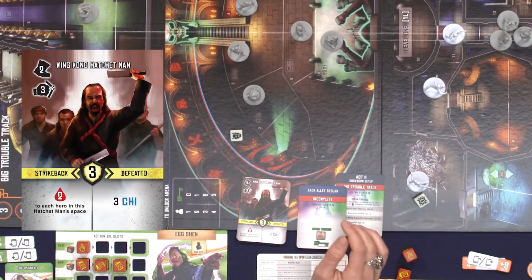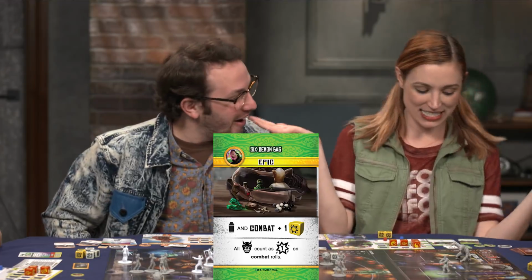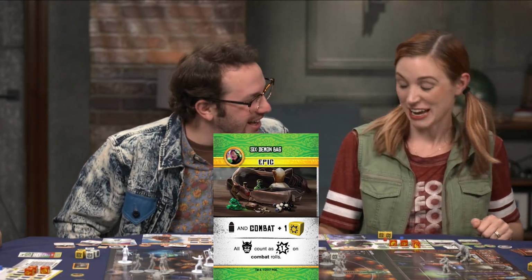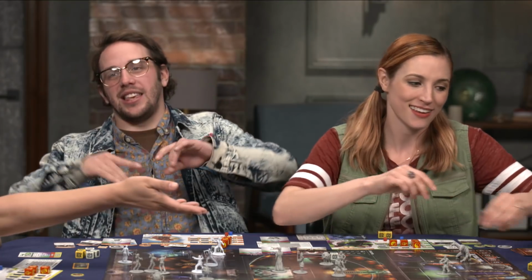It doesn't even matter. Here's the thing, I got my 6 demon bag. Oh shoot, and I was supposed to get an additional epic die because of that anyway. Well, whatever. We got it. He's dead. Hatchman's dead. We got a key, so that's 1 key.